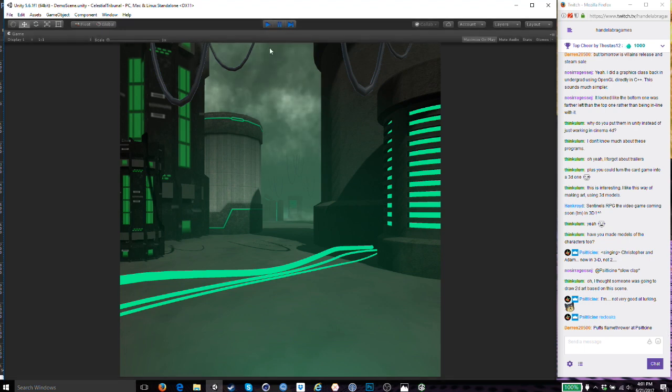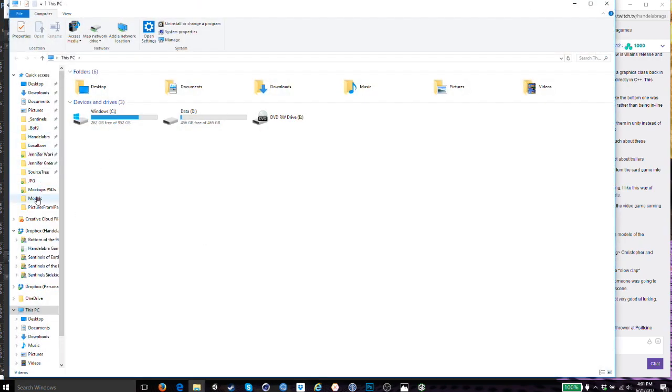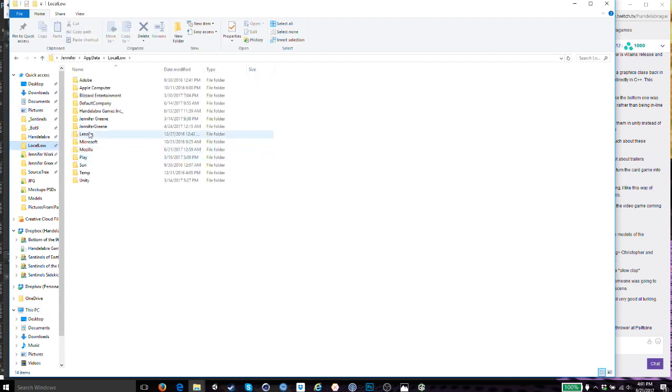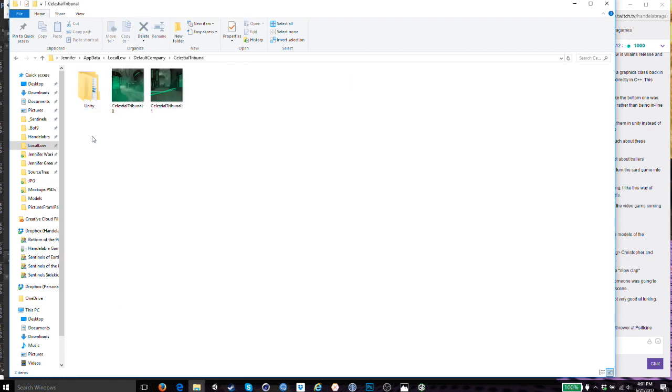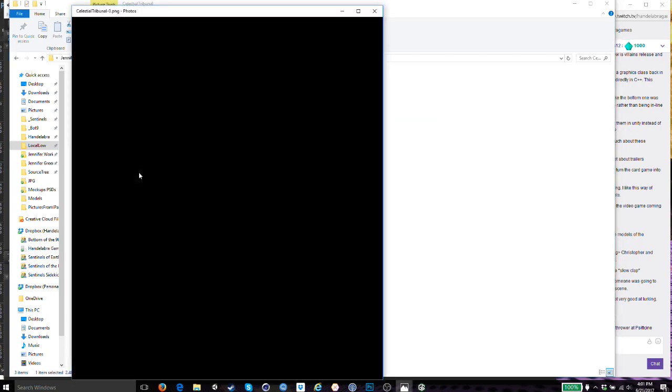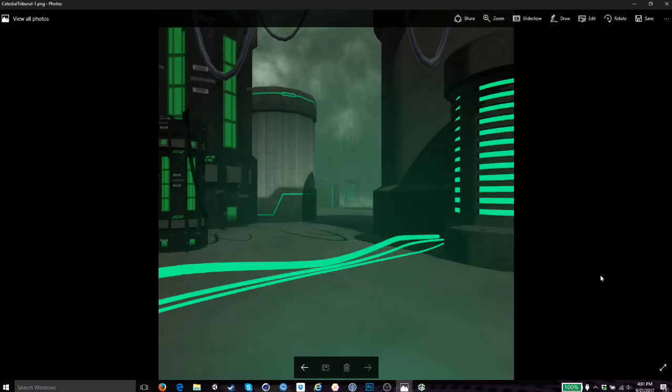So I'll capture that. And let's see, those are in a folder somewhere on my computer where all those go. It should be under Handelabra, but I didn't put that in, so it's just going to default company, the Celestial Tribunal. And as you can see, I don't know what's in this Unity folder. It's doing something. So now I've got nice, high quality captures of those two cameras, which, from this point, I could look at them and say, well, there's this weird floating cable problem. I should fix that before I put it in the game.